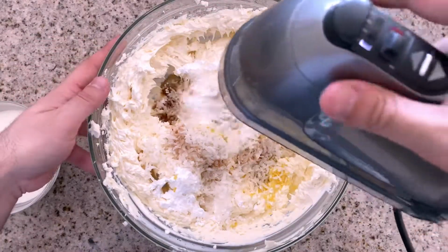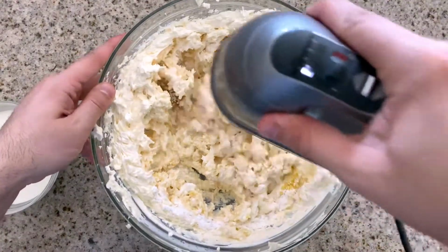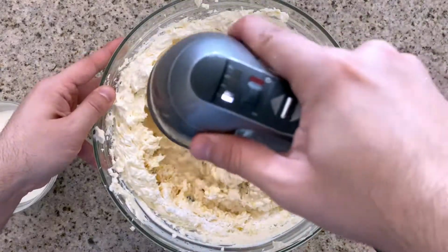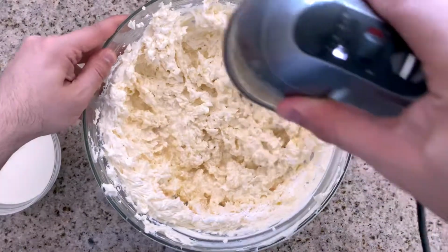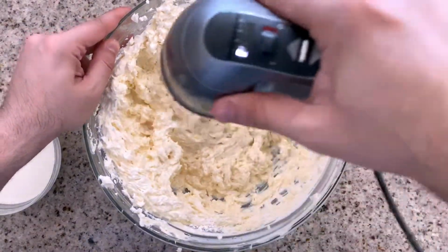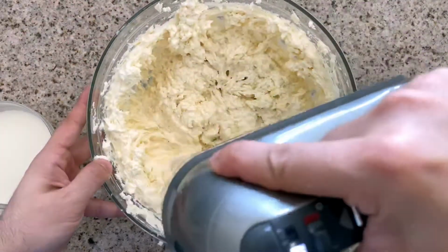Then back in with your hand mixer on a medium speed this time and mix all of your ingredients together into your cream cheese for a good 2.5 to 3 minutes until everything is really well together, nice and incorporated, fully combined. This way you get all that lemon coconut flavor really mixed into your cheesecake.